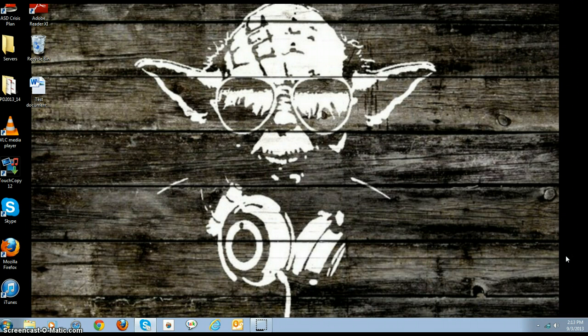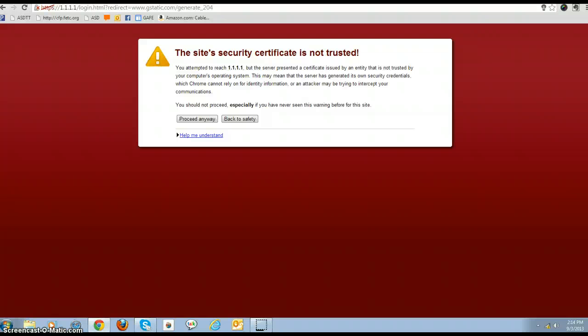As it's going through that process, you may or may not have to open up an internet browser. I'm going to go ahead and launch Internet Explorer here. And what it's going to do is it's going to ask me to authenticate on the network, and it just takes a couple seconds. We'll wait here for a little bit. Okay, depending on what browser you use, you'll get an error similar to this saying, there's a certificate that's not trusted. Go ahead and trust it and hit proceed anyway.